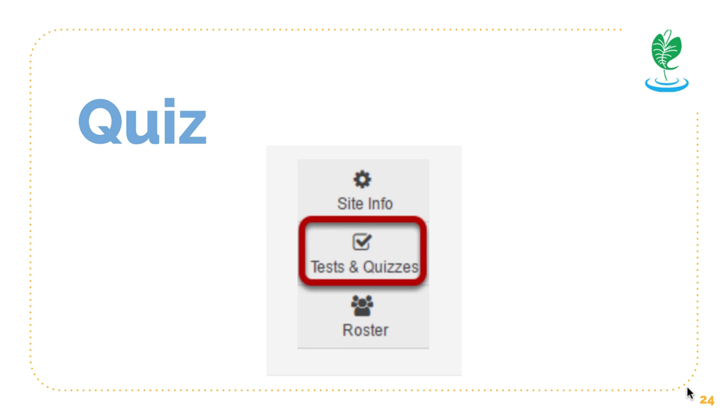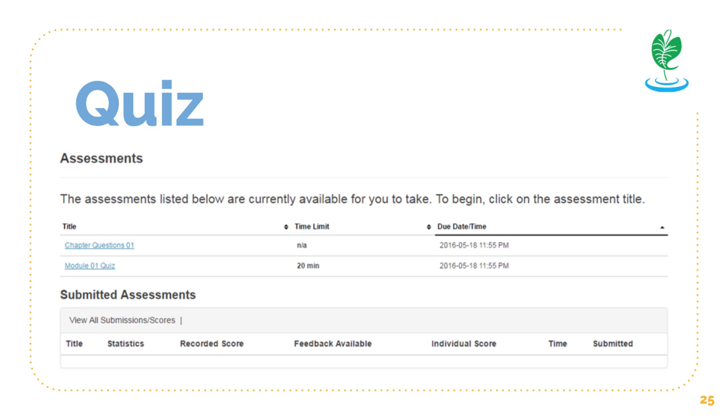All right, we're almost finished with our Laulima overview, but let's go to tests and quizzes. So, if you have a test or a quiz and you click on that button, you should be able to see your different assignments or quizzes or chapter tests for the semester. You'll always have the title of your test or quiz.